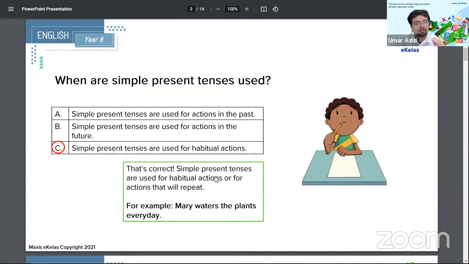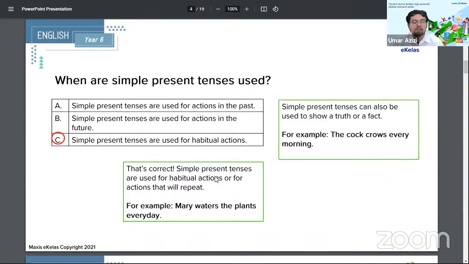Walks, yes, going for walks is a good thing. And if your family does it as a habitual thing, it becomes a simple present tense for you. For example, here, Mary waters the plants every day. Nash family says drink. Aisha says eating, correct. Eating is something like that. Working too. So if you work every single day, it becomes a simple present tense. But drinking is also an action that we can do every single day. What other than that happens every single day? The sun rising, the moon setting, shadows forming, flowers blooming, all those things are in the simple present tense.